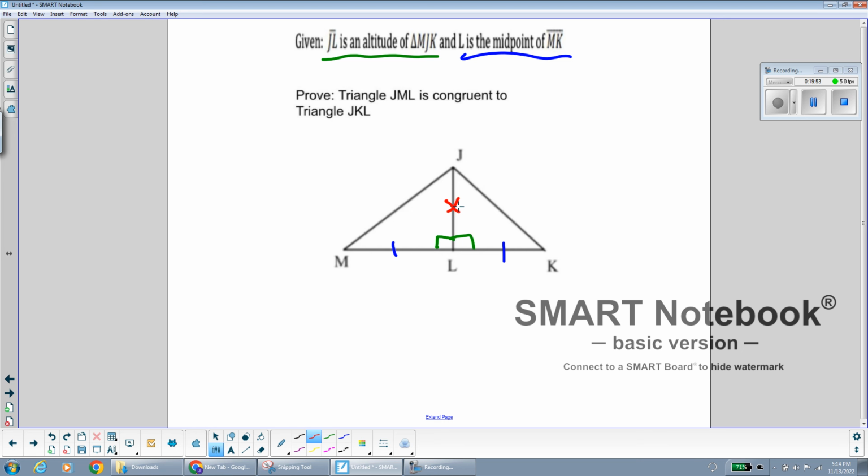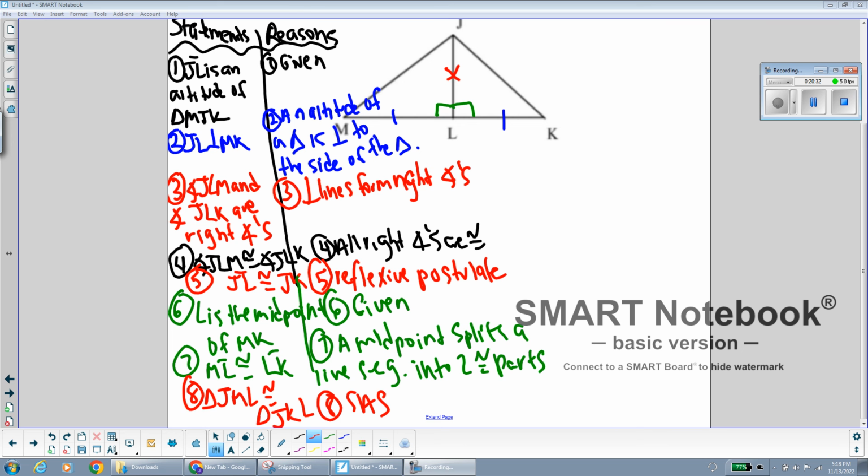You might be tempted to say that the two triangles are congruent by HL. But remember, besides just having right triangles, for HL, you need congruent hypotenuses and a pair of congruent legs. The hypotenuse is across from the 90-degree angle. And unfortunately here, we do not have any information about the hypotenuses. But that's okay, because from what we have here, we have SAS. And SAS also does prove the triangles congruent. Try to write up all of this information that we marked in the diagram in a proof. I'm going to display a completed proof in about 1 second. So this proof ended up being a whole lot of steps.